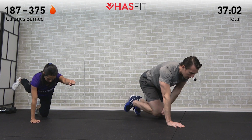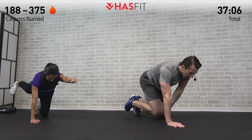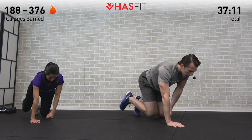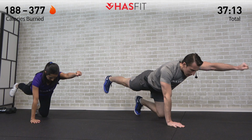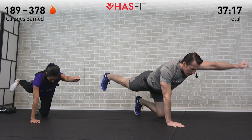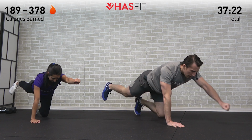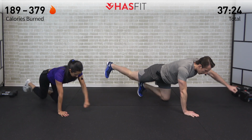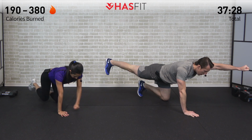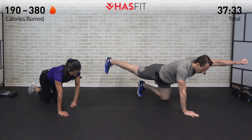Again, now we're squeezing those glutes up at the top. Keep that hand in a nice fist, and it'll help you to engage those upper back muscles at the same time. Again, loosening up and warming up that entire posterior chain on this one. I definitely feel it right at the top. Staying focused on keeping that core engaged, as well as those shoulders and hips parallel to the ground. Parallel to the ground with no rotation.